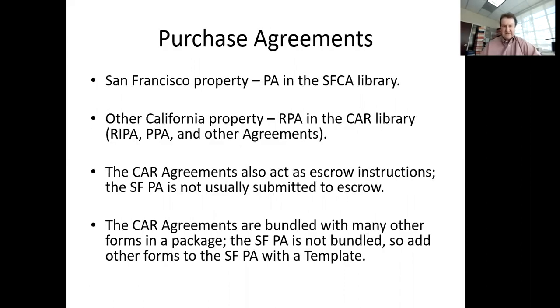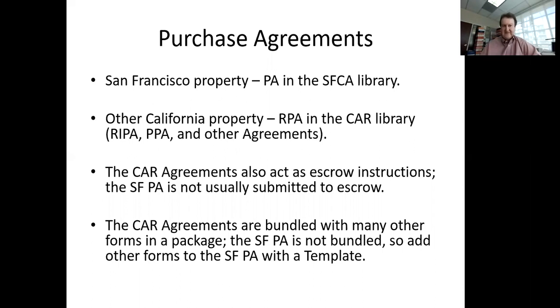Okay, purchase agreements. As you know, we have a San Francisco specific purchase agreement in our library. It's a 7-page agreement. We've resisted attempts over the years to increase the number of pages and don't see that as being necessary.